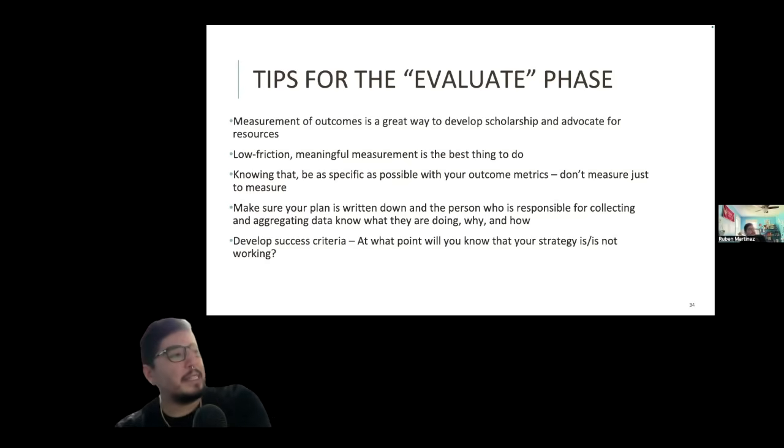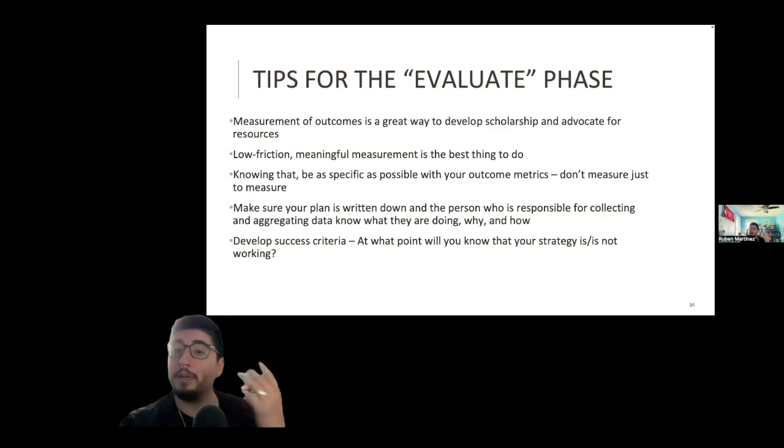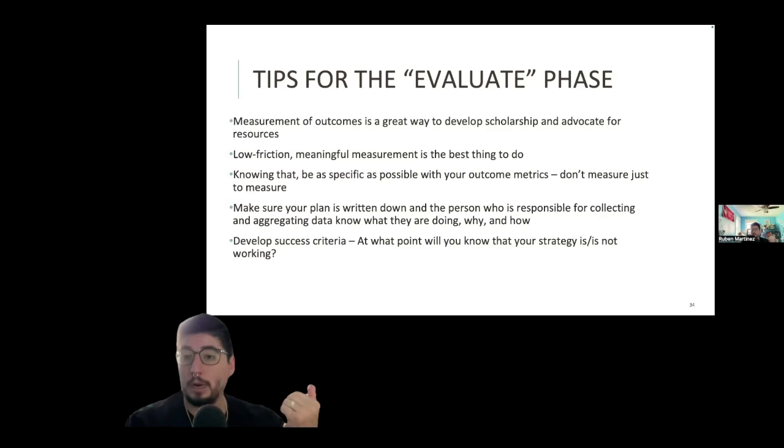And then the last thing is, I think it's important to develop success criteria and say, okay, we have our data pull, we know what our outcomes are. If we're not at X% improvement, like a benchmark for improvement in 3 months, we're going to switch up our strategy, right? That's an important thing to do, very aligned with what you would do in quality improvement.